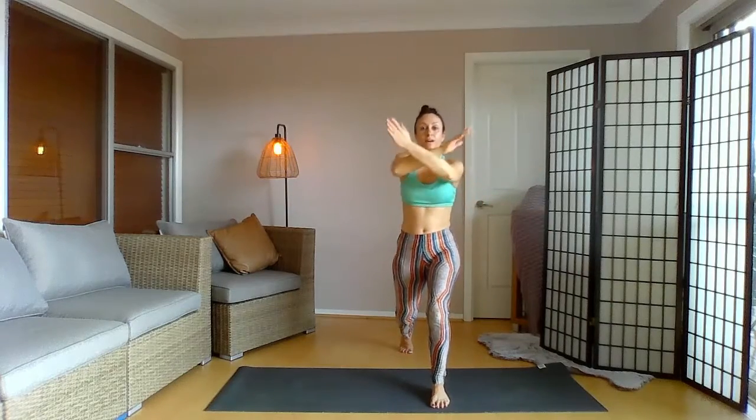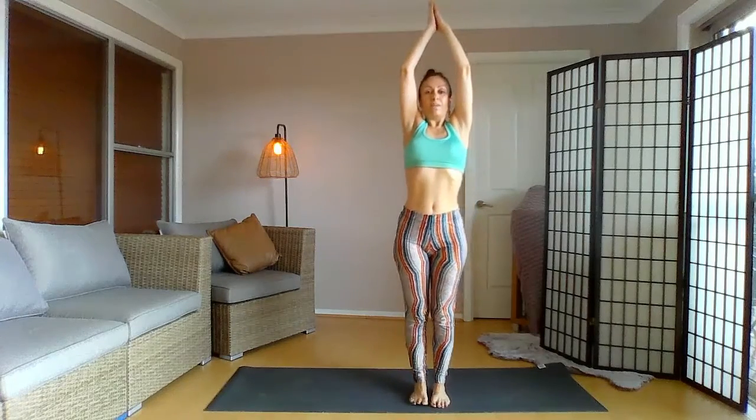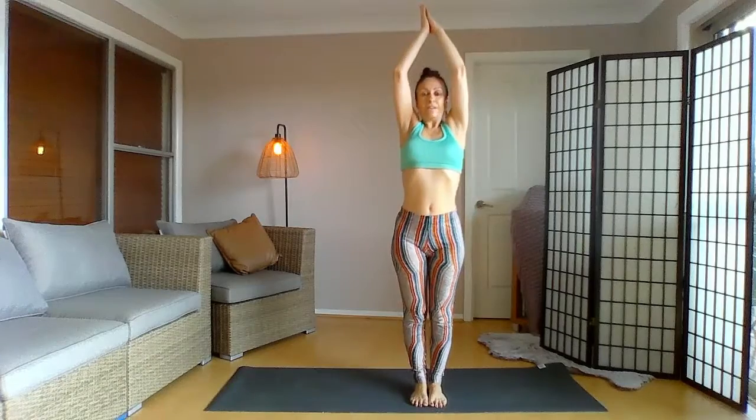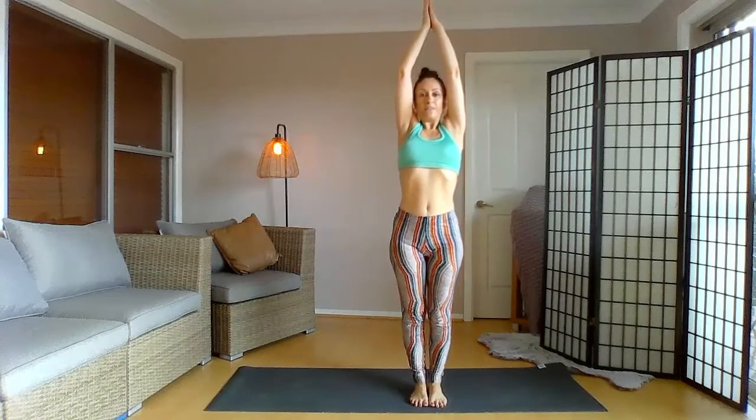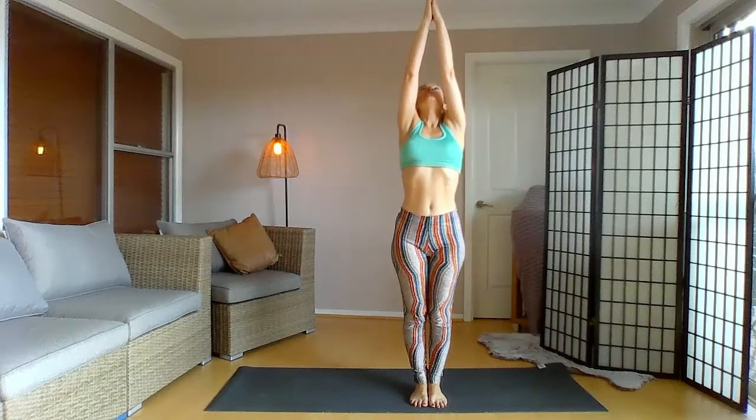Back arm under the front arm. Elbows wide, palms together, lifting up as you bring the back foot in. Feel the big toes together, feel the heels pressing down into the mat. Press your ankles in together and roll your thighs in towards each other. Looking up towards your hands if you're steady and strong and okay in the balance. And release.